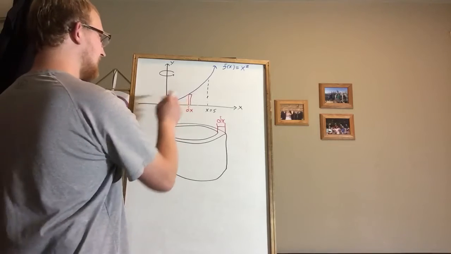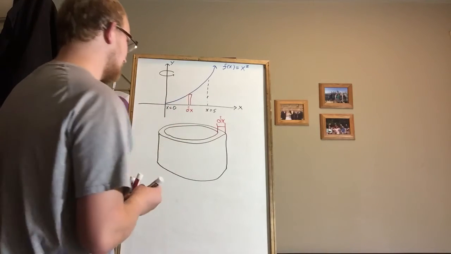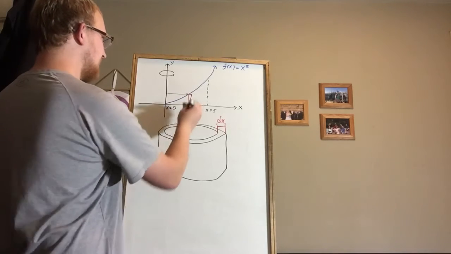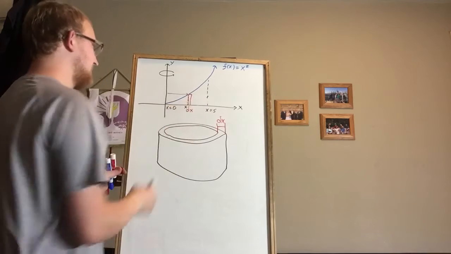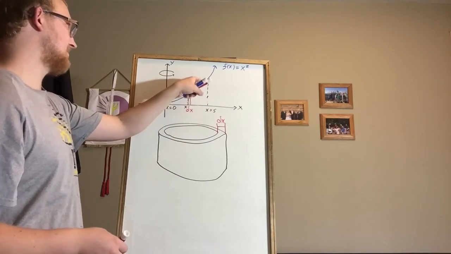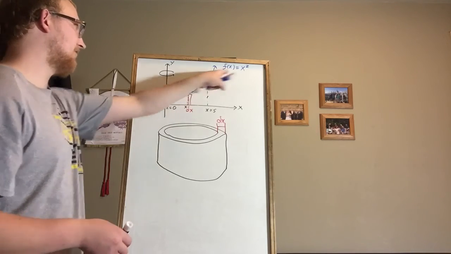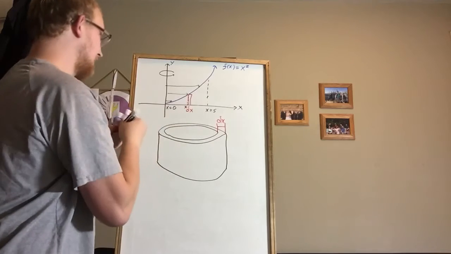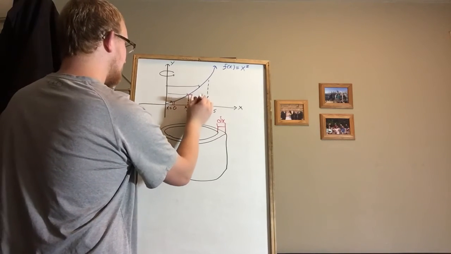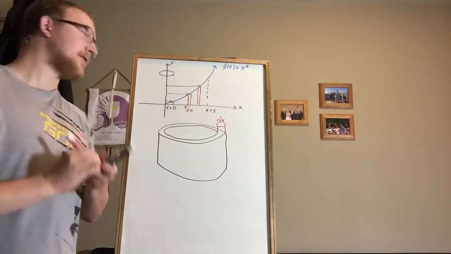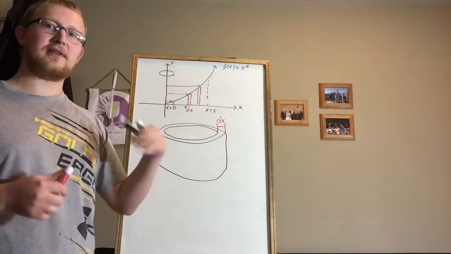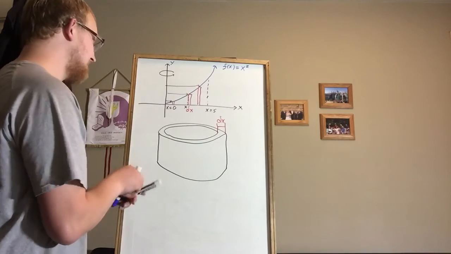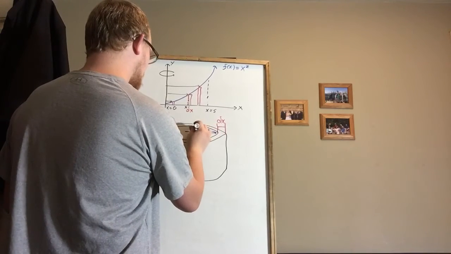So for this example, what would the radius of this thin cylindrical shell be? For example, for this place right here, for this specific thin strip, well you'll notice that wherever you choose on this f(x) in between our boundaries that it will fit where x is on this graph. So in other words, no matter where you're at, no matter where you're picking your thin strip, the radius of that thin strip is always going to be x. And that's important. It's important that what we're integrating with works at every single point within our interval because if it doesn't, then the math won't work out. So our radius is x. Radius is equal to x.